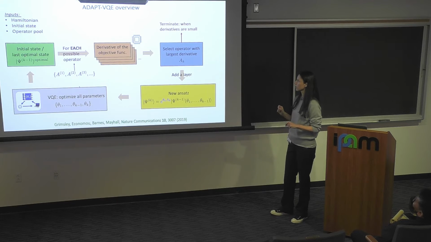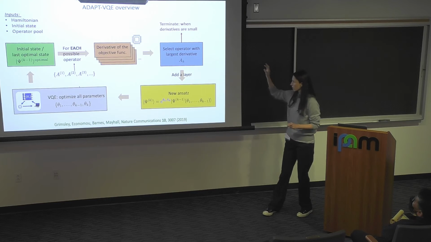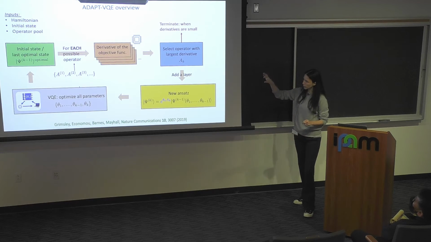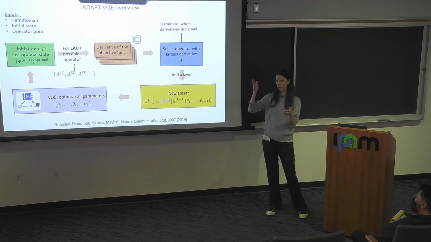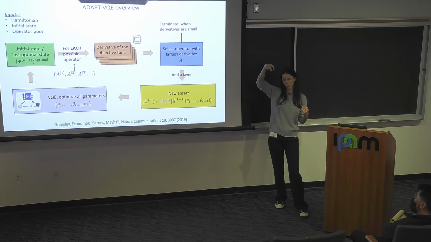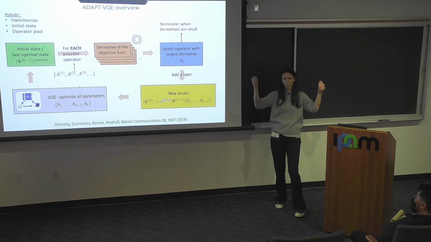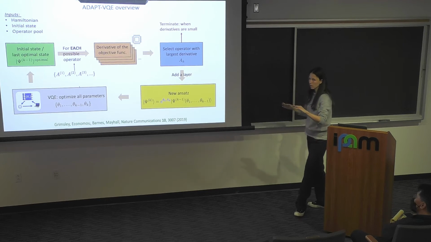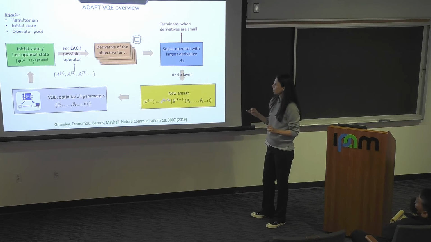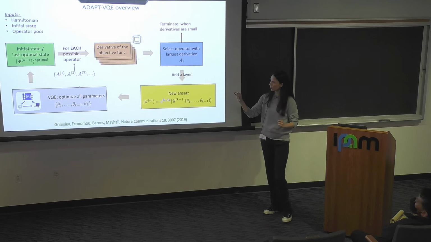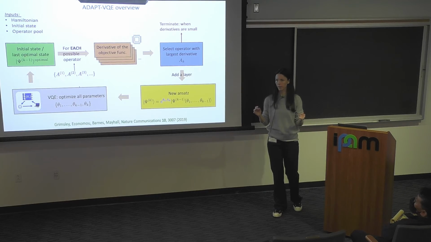And then you select the one that has the largest derivative, unless they're all 0, in which case you just terminate. You select the one that has the largest derivative, and you, of course, exponentiate that and append it in your circuit, right? So that's the last operator to enter your circuit. And now you have a new optimization parameter, but you also have optimization parameters for everything that has been added up to that point. And you go and you re-optimize all these parameters. And an important thing here that I'll come back to in a few minutes is that you start your optimization from the previously optimized values of the existing parameters. Yeah, question?